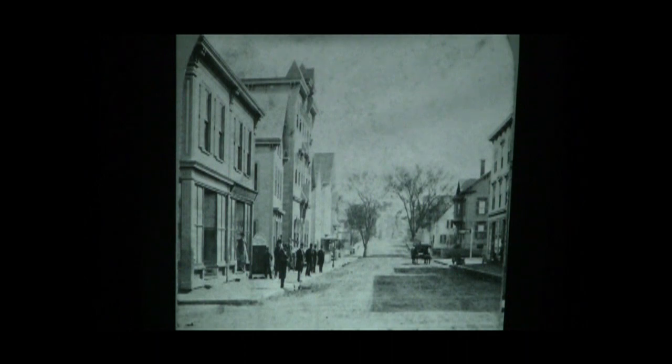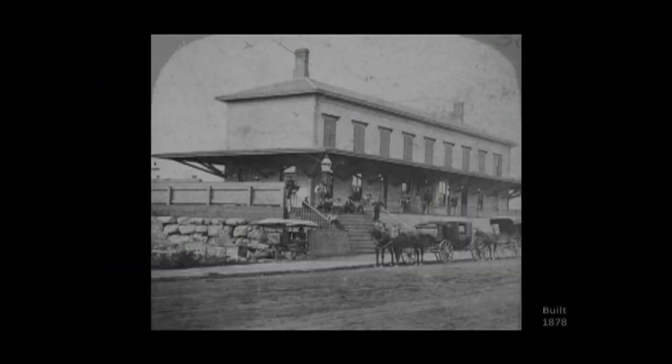Now this is looking from School Street, looking up Pleasant. The Village Plaza would be up in there. Dr. Dretler's house, when it was still standing. The Warwick would be over in here. And there was the Boston Branch Groceries, and this was a shoe factory in here. And that's the depot that was built in 1878 after the 1877 fire. This was the one they put up that lasted 10 years before this one burned down.